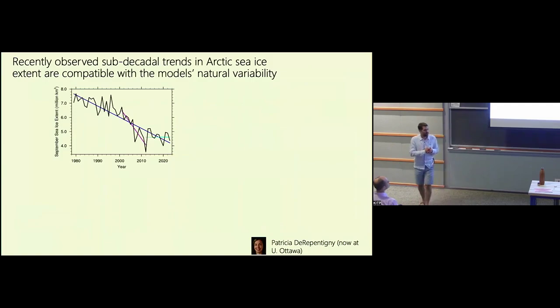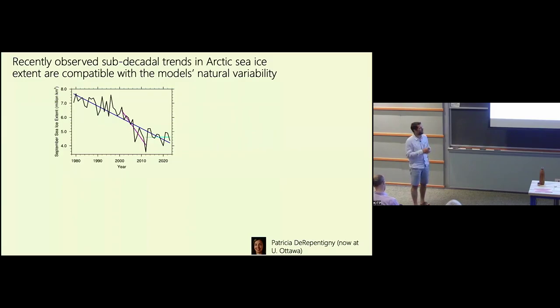Then the next question is whether the observed trend over the past 10 years or so is compatible with climate internal variability. I don't know about you, but I've been called several times by journalists who are reporting messages on social networks by climate denialists who are claiming that Arctic sea ice decline has stopped. So we should be very careful about using the term pause as we speak, not because it's not a pause, but it can be really overinterpreted. I think that Arctic sea ice decline is continuing.